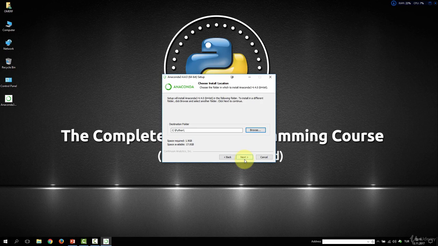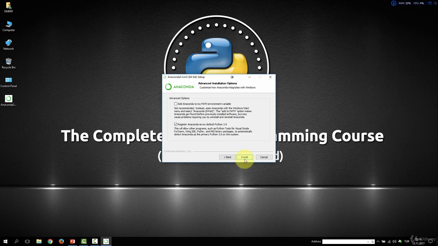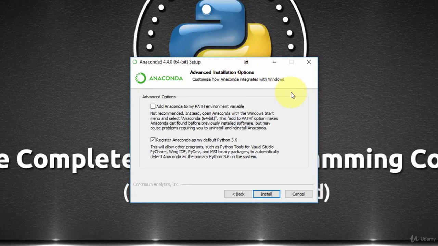And I'm clicking on the Next button again. Now this screen is quite important, so I recommend you listen carefully. We select the first option in here and we uncheck the second option.